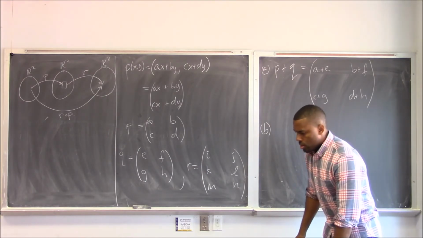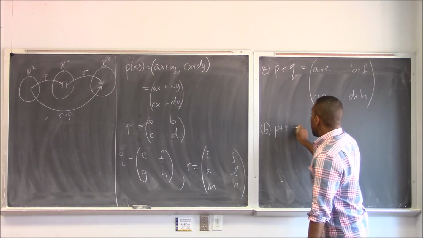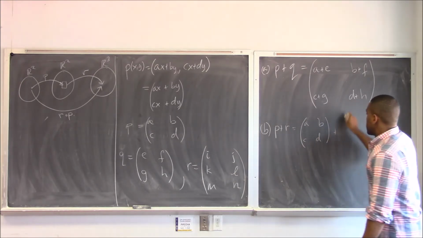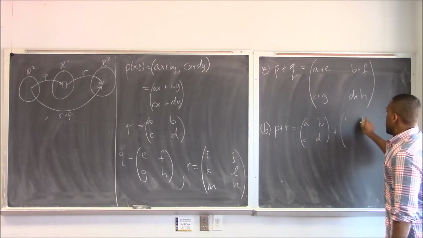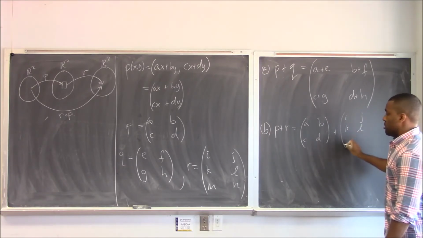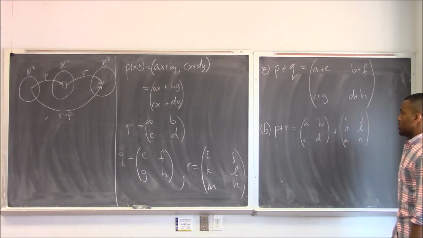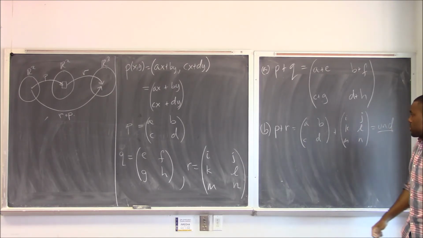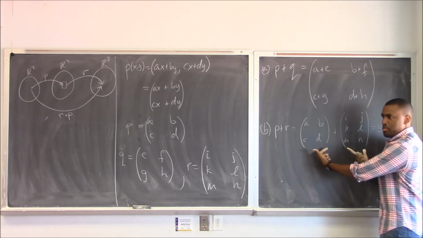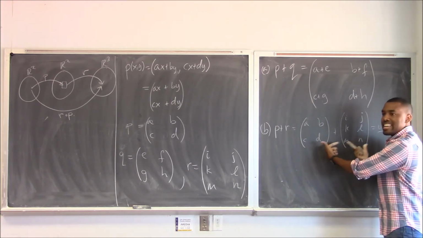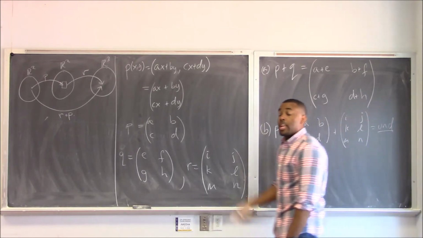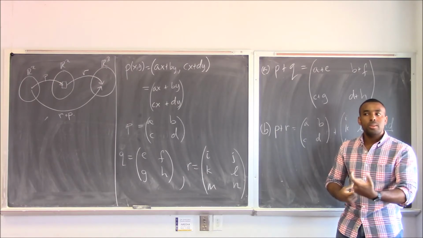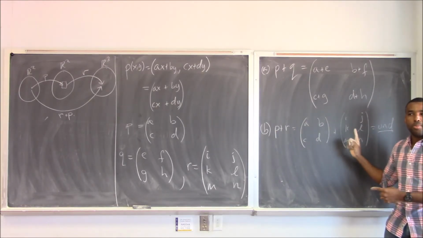P and R. I had to add P and R, right? Yeah. So adding P and R means I had to add A, B, C, D plus I, J, K, L, M, N. And what did we say that was? Undefined. In other words, these two objects seem very abstract, but one thing I do know, I can't add them if they're different sizes. Now in the background I know, that's because they're really functions and the dimensions don't match up. The output dimension of this one is not the same as the input dimension of that one.